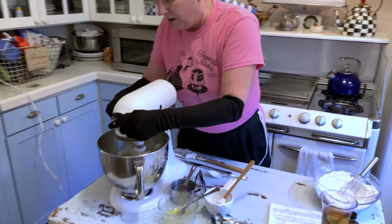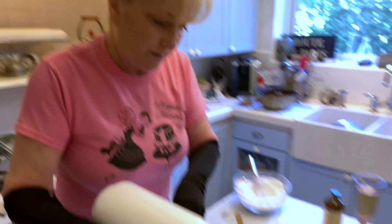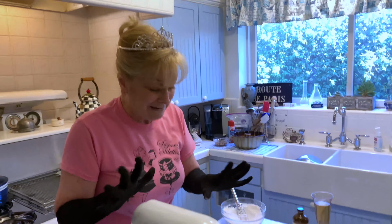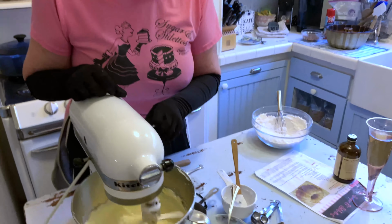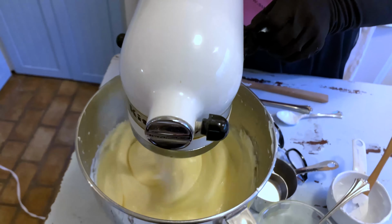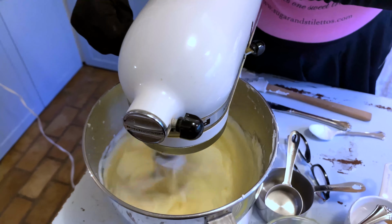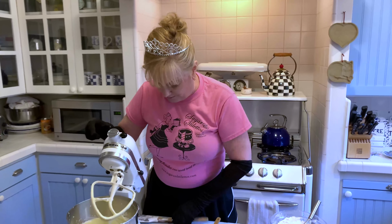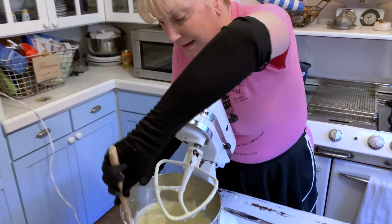All right, so now we are going to mix. I started off a little too high there on the mixer. I get excited. I get excited about this. You can see how that's turning out nice and smooth, soft. Okay, that's good. We're going to scrape down the sides again.